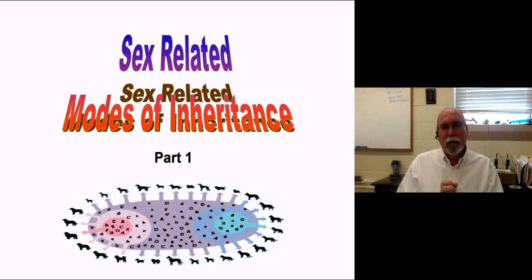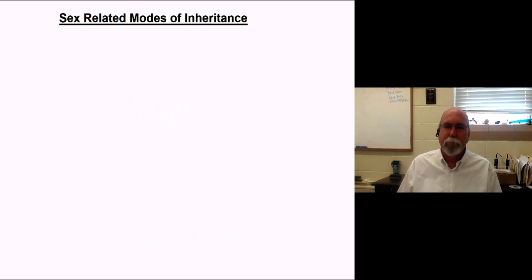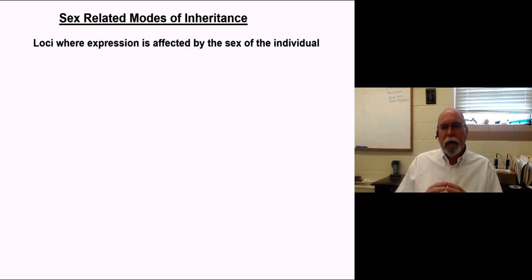Now I want to talk a bit about those that are related to our sex, right? So individuals that are divided into males and females and the types of modes of inheritance that directly relate to those, okay? So these are the sex-related modes of inheritance. And what we're going to talk about here is the way the alleles are expressed, the loci are expressed, is affected by the sex of the individual.